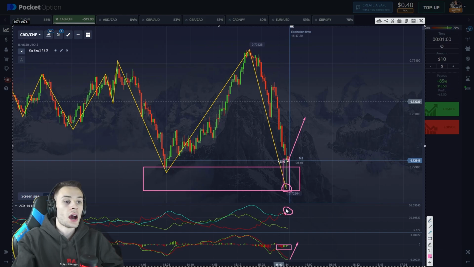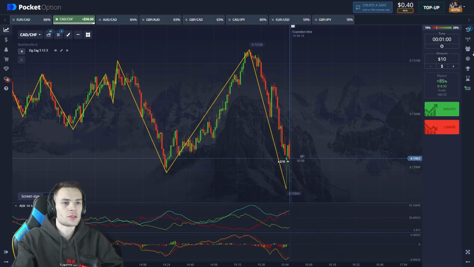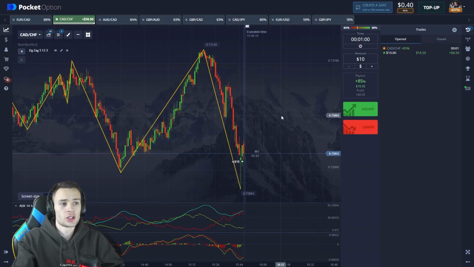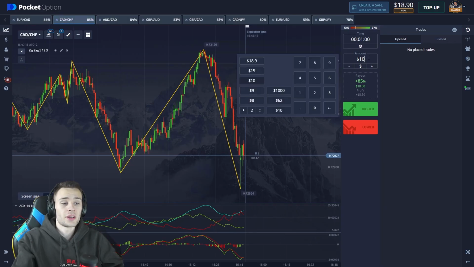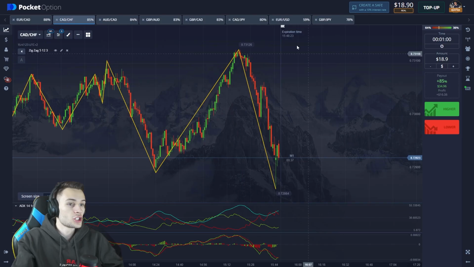We can observe this right here, the ADX was at the 55 zone and went down right after. Basically, I think it was a good move to open this long position, and the first one is in profit, guys. Let's update the trade amount and carry on the trading session.